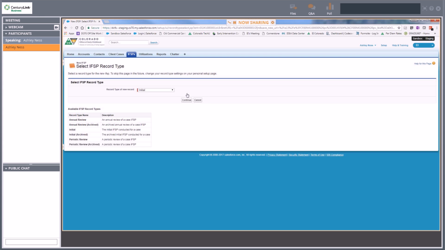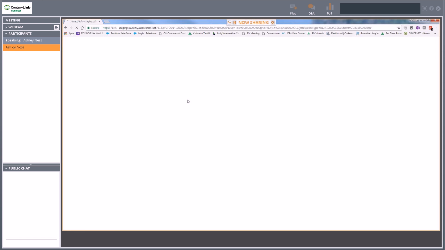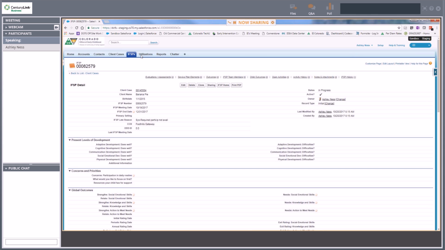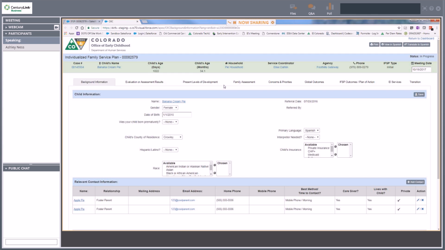If creating an initial IFSP, populate the meeting date, once you save the record, go to the IFSP home. In the top right-hand corner, you're going to see three new buttons: Print, View in Spanish, and Translate to Spanish.